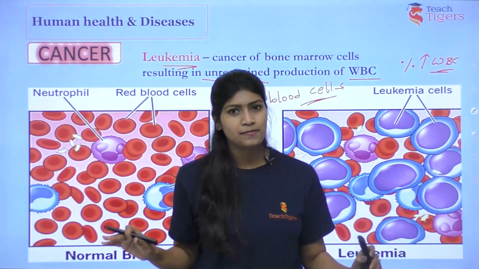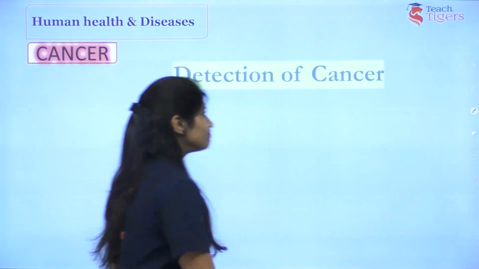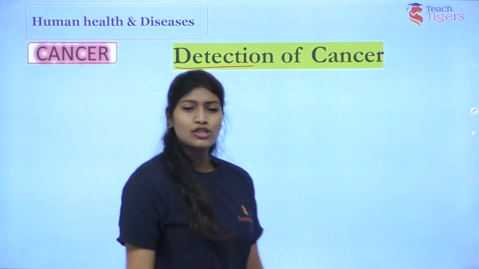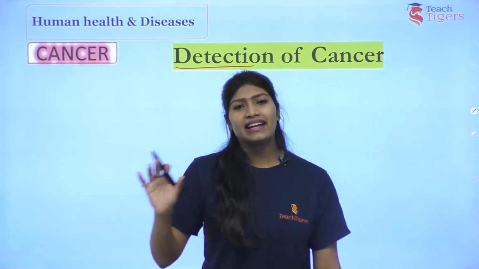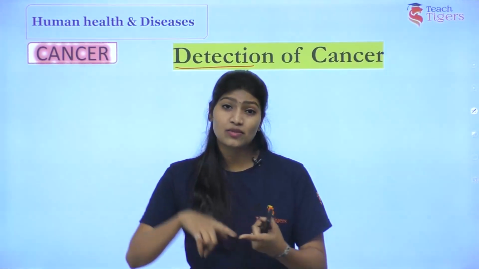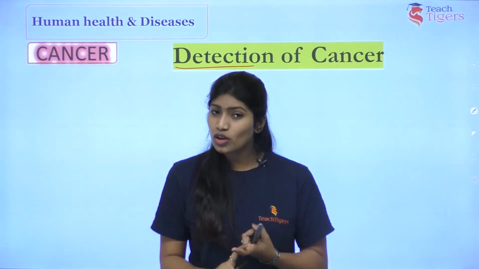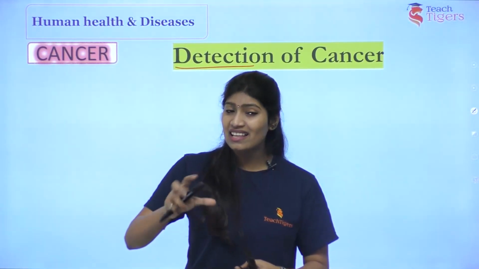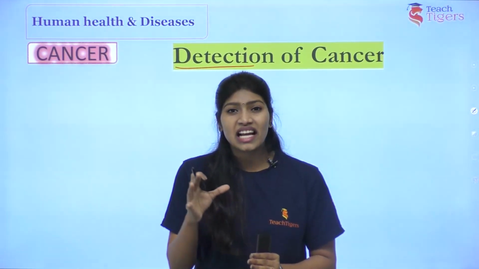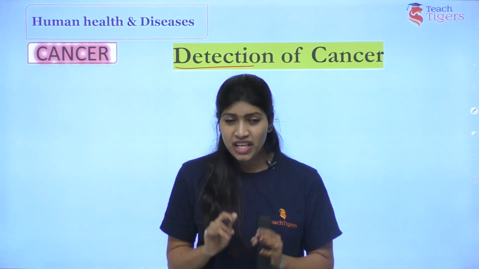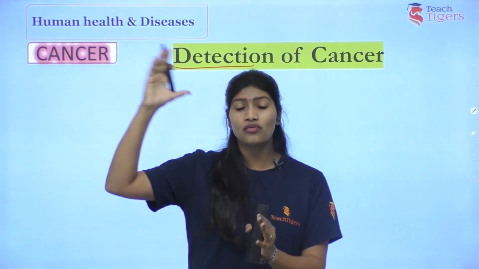Understood the types of cancers? Yes. Now let's see what are the ways to detect. So how to detect the cancer? Detection of cancer. Now you know where the cancer takes place, and what the types are also. Just now we discussed leukemia. Leukemia is a cancer where cancer cells develop in the bone marrow, where the cell division is. Now how to recognize if the cells increase in the bone marrow? So what can we do?